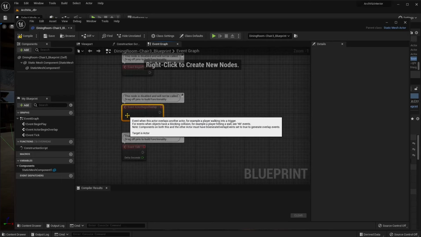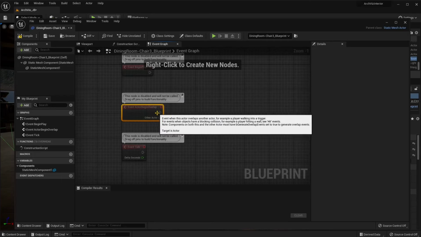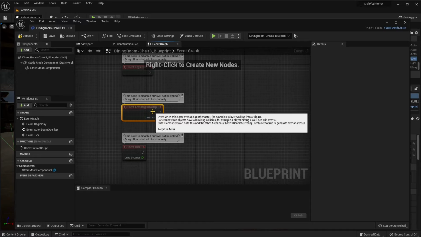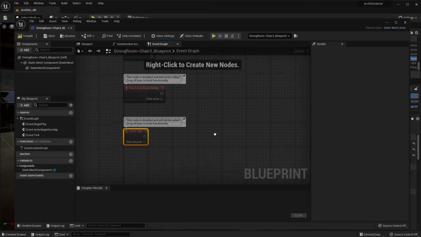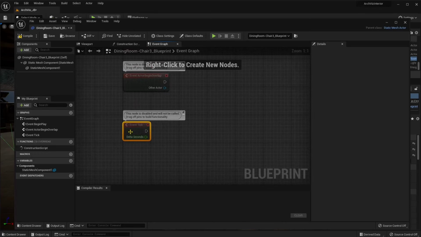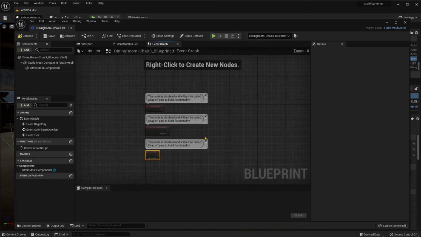So you can use, for example, a trigger. We're gonna see you can use a trigger to have an action and to have a reaction. So it's all a game of defining which event is gonna cause what other event. So I'm just gonna show you later how you can set up these different types. Event tick means that each single moment of the simulation is going to recall this action. So it could be something that happens all of the time.